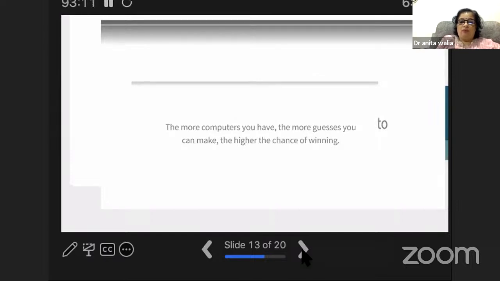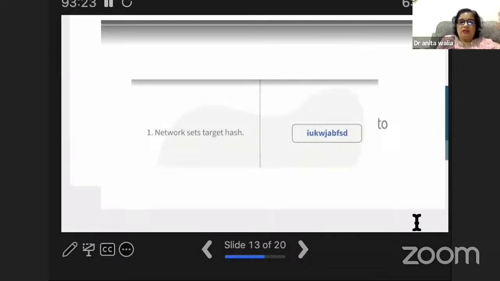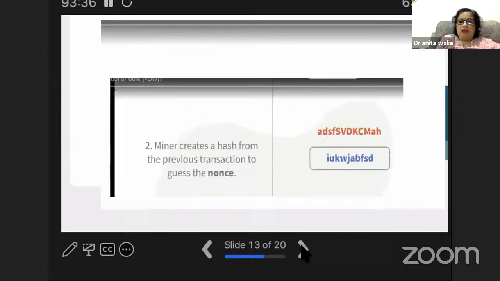So why is proof of work being used then? In part because it solves the immutability problem. To see why, let's see what actually happens when a block is created. First, the network sets a target hash, which I told you about just now. Okay. And this is a number that needs to be guessed. Next, the miner creates a hash from the transaction data in the block header. This is where the hash of the previous block is stored, and guesses a nonce. A nonce is a number used once. So it is called nonce. It's very difficult to pronounce. That means a number used once.